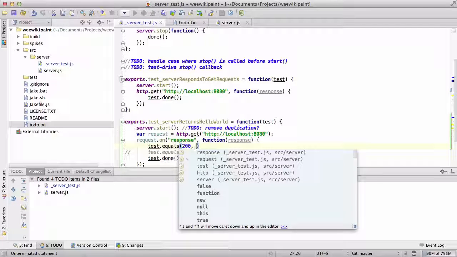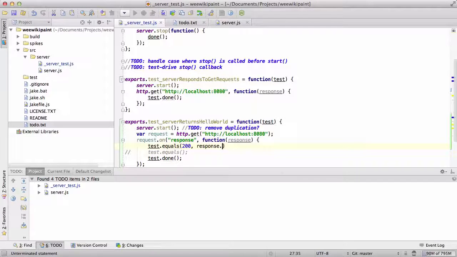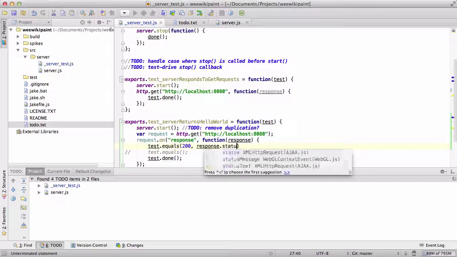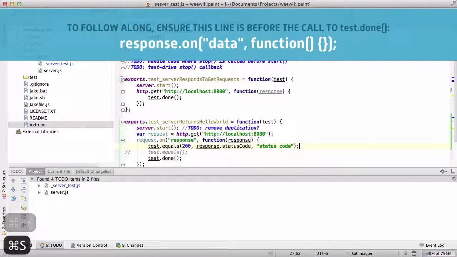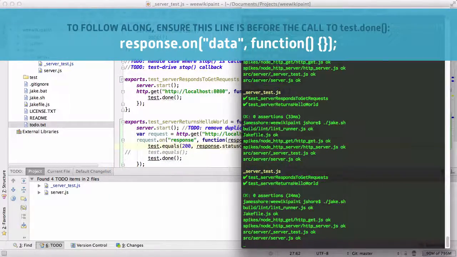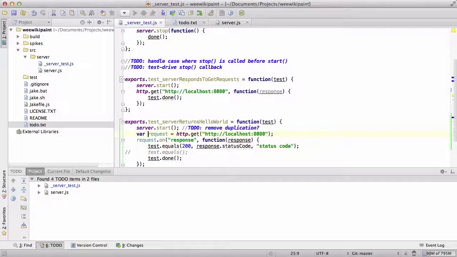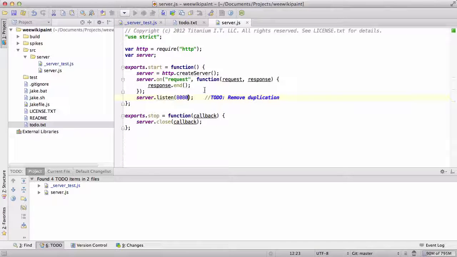That means OK. And that may just pass. Yeah, it passes because I think the default is to give the appropriate status code.